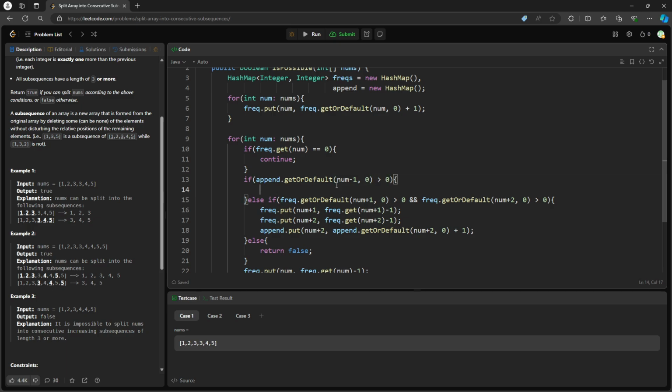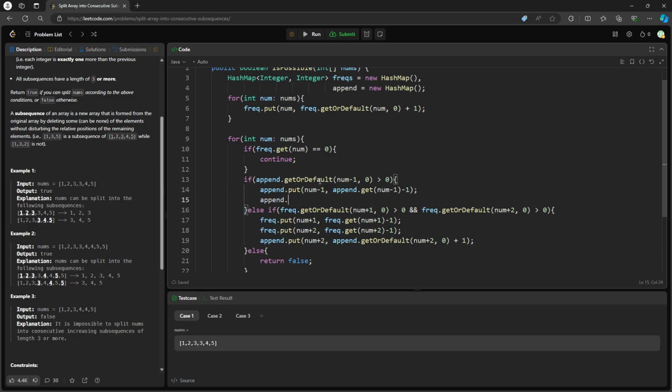Then you want to do one thing. First thing is you remove the 3 and update the 4, right? So appended put num minus 1, and then you want to know how many subarrays are in the appended map. So you use get num minus 1, and then you delete it by 1, right?